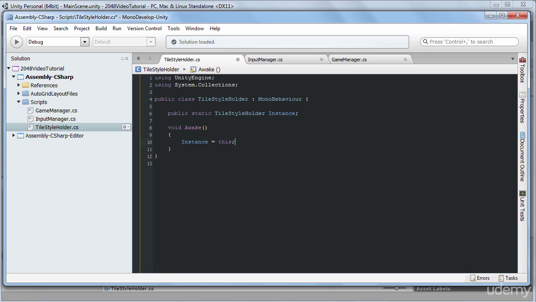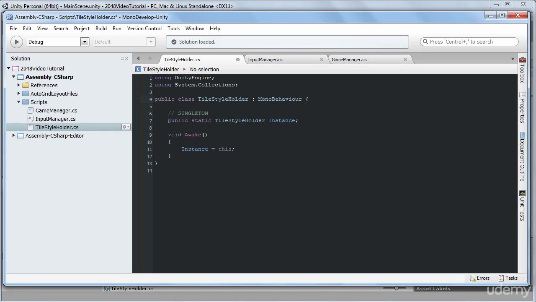If you are new to C# and programming, this might sound a bit weird, but it's actually called, I will write it in capitals in this comment, it's actually called a singleton. So you might Google it or find it somewhere else. It is a very useful pattern when we are going to have just a single instance of our class, and we are going to have just one instance of tile style holder, because it will just remember some information for us and we don't need two separate tile style holders or any more than one of them.